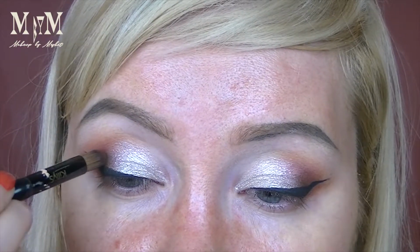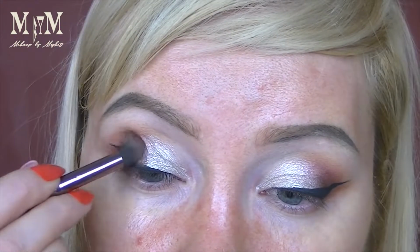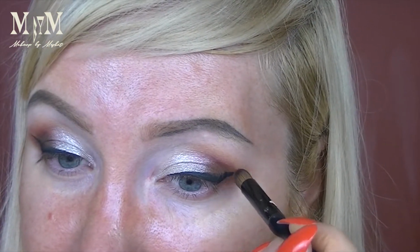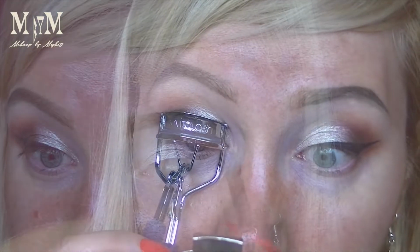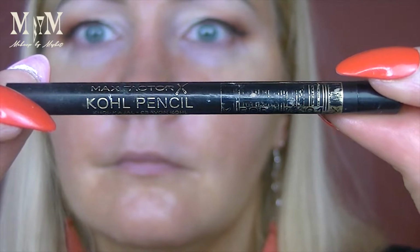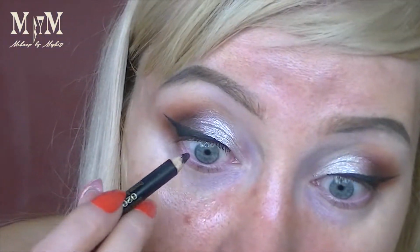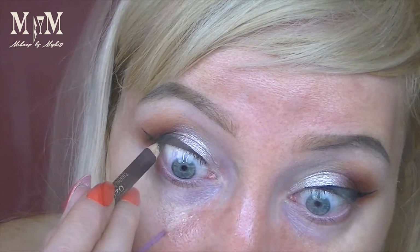Now I'm darkening my outer corners a little bit with this brown shade from Lazy palette once more. As always, I'm going to apply false lashes, and here I'm curling my natural lashes in order to hide them well among falsies. I'm darkening my upper waterline with Max Factor Black Kohl pencil. I skipped applying falsies. If you would like to see how I do this, I'm referring you to my other videos in right upper corner.